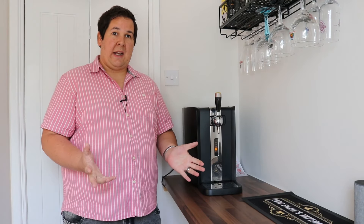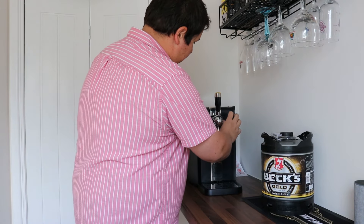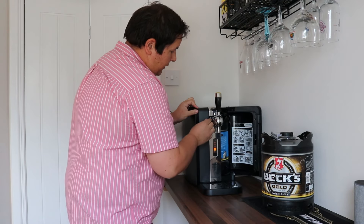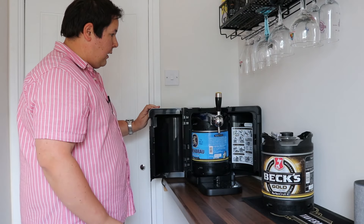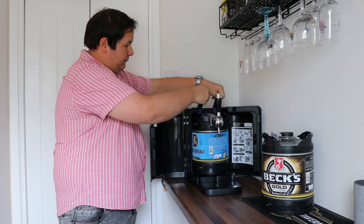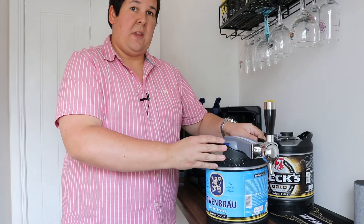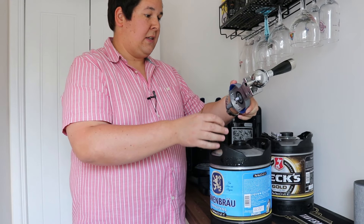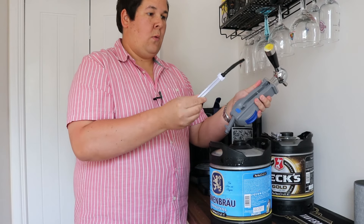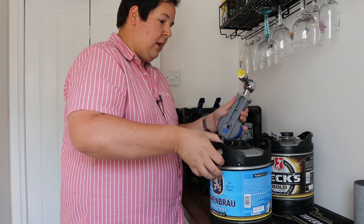Let's get a new keg in this thing and show you how to do that. So now we need to get the old one out — you do that just by opening the thing up with this latch here and it slides open. And there we go. To lift this out we simply pull and remove the keg from the machine. So push that in and we remove this. Now there is this part here which you get a new one with the new keg. So we don't need that so we can get rid of that and get rid of the keg — five pounds that's worth so don't lose it.